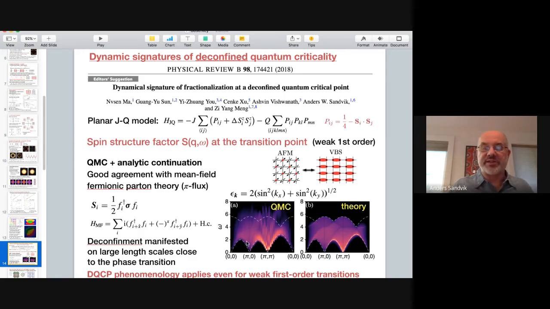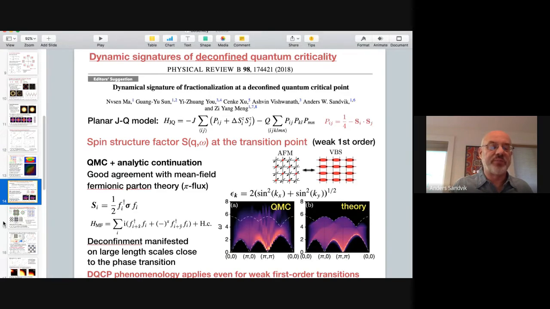So if the transition actually is first order, that means that at these pi 0 points, for example, the energy doesn't quite go to 0. So that's one of the Dirac cones, and it doesn't quite go to 0. There's a small gap there. But if that gap is very small, it should not really matter. Okay, so now in the remaining time, I will try to connect to experiments.